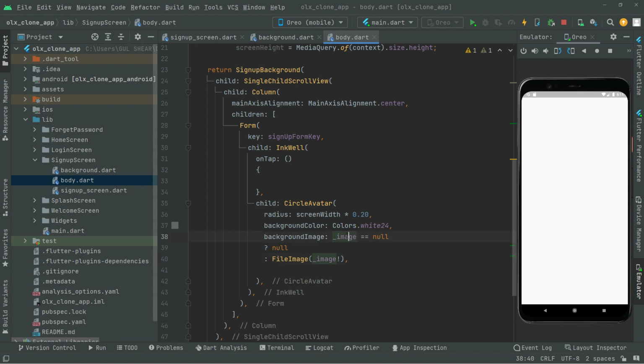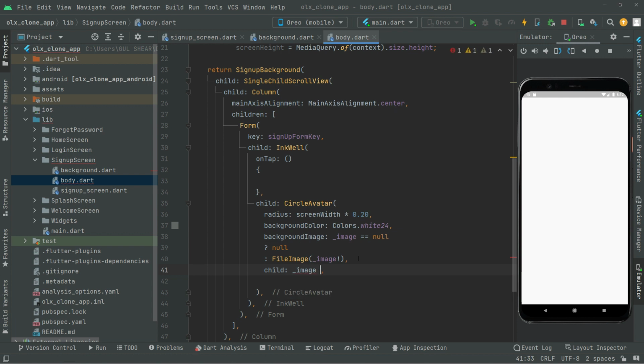If that image is equal to null, then we will show nothing. If there is an image, then that image will not be equal to null, so it will contain some kind of data, for example the current user profile image. Then simply we will show that with the help of that. Write in else. Now let's move further. In here we will say child, and in here image. There we go.